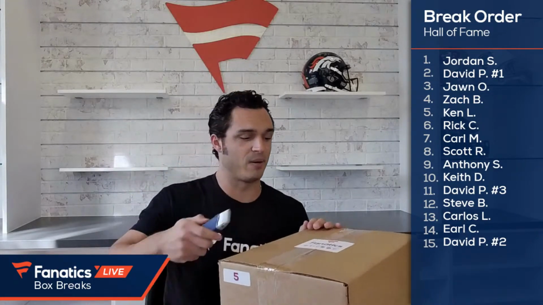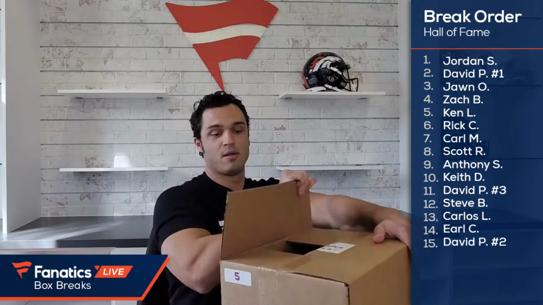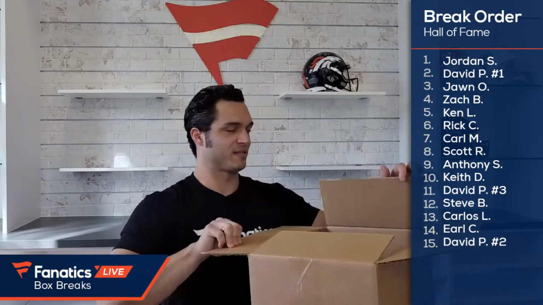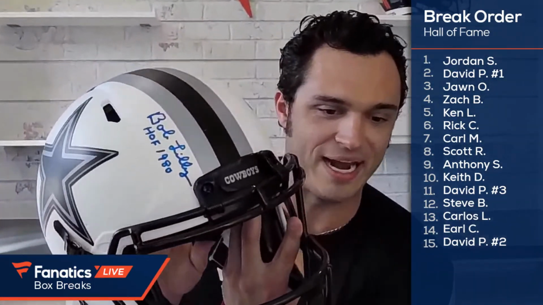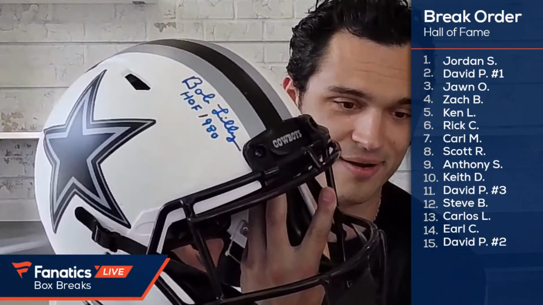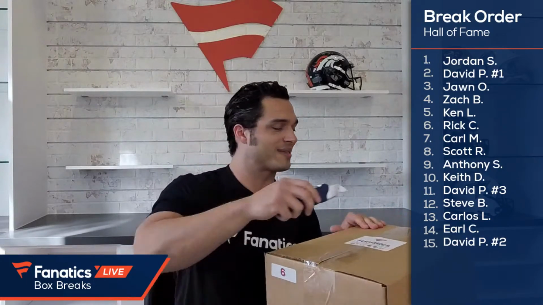Ken L. spot number 5. All right. What can we pull for you here, Ken L? What'll it be? Oh, it's a Cowboys helmet. Signed by one of the great defensive linemen in the history of the league. This is a Bob Lilly signed helmet. Hall of Fame 1980. 7 times an All-Pro. Bob Lilly, Super Bowl champion. I believe 11 Pro Bowls, but who's counting? Bob Lilly, defensive lineman. Cowboys. Awesome helmet right there for you, Ken L. at number 5.